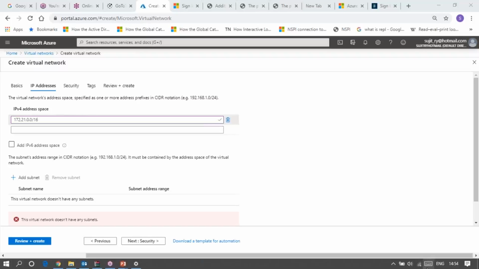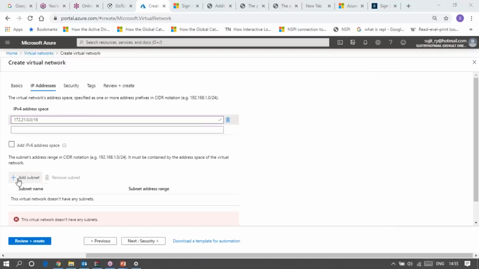There is a network conflict. That's why it is not recommended. Another piece of information: in every region, Microsoft has a fixed set of public IP addresses. If you go to Google and search for Azure public IPs by region, you will probably get a link where you can see which region has what set of public IP addresses. Like North India, South India, everywhere there is a specific set of IP addresses available. You always get a public IP from that particular set. Am I clear? Yeah, got it.